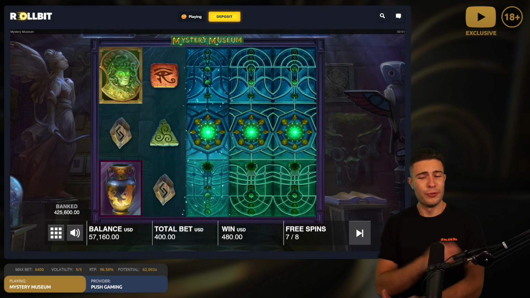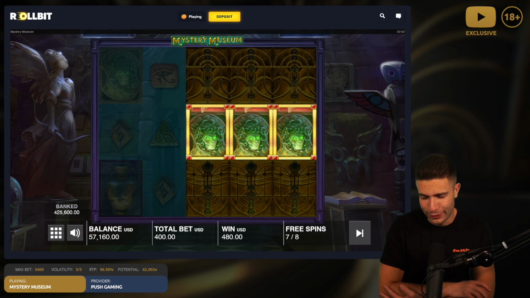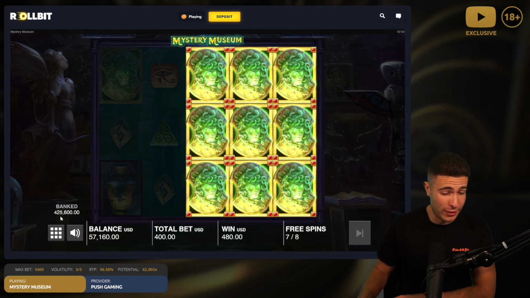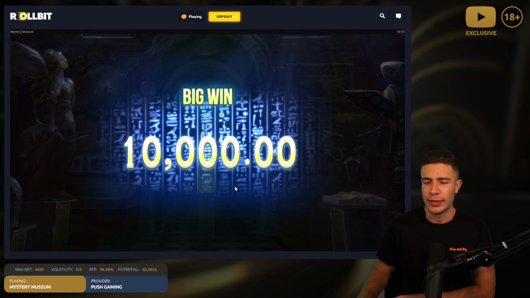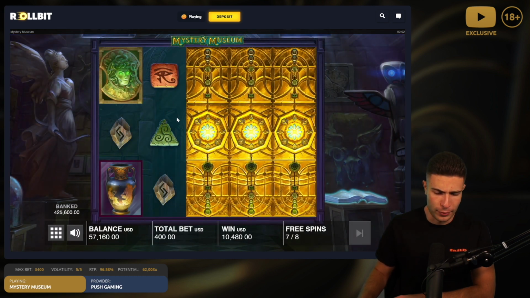Alright. Pharaohs would be 80k. Like, it's possible. Okay, nice. That's at least 10k. Can you see at the bottom left it says banked 425k? That's how much we're going to collect when this is over from the previous bonus. Give us one more and land Pharaohs.